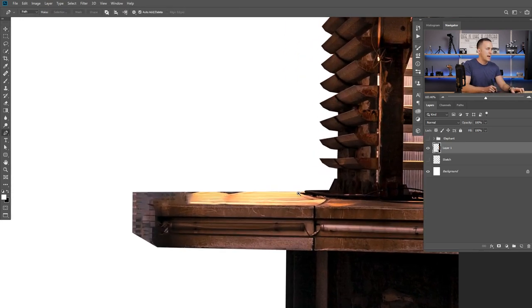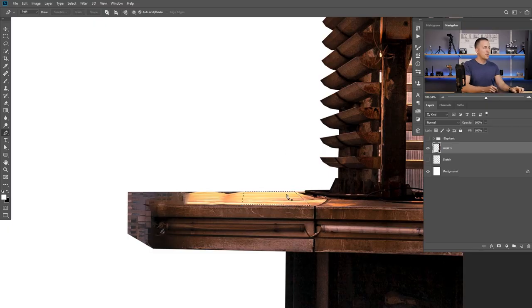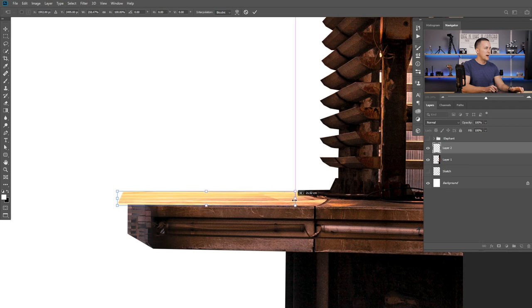I will use a pen tool and trace just around here, just this. If you're not familiar with the pen tool, if you don't know how to use it, I have a full tutorial, pen tool explained completely. You can find it on a link right here. So I will make a selection out of it, press Control Enter, and press Control or Command J to make a copy of this selected part. Now I will press Control or Command T, move it right here somewhere, and just stretch it. Stretch it left and right like this. And that's it for now.